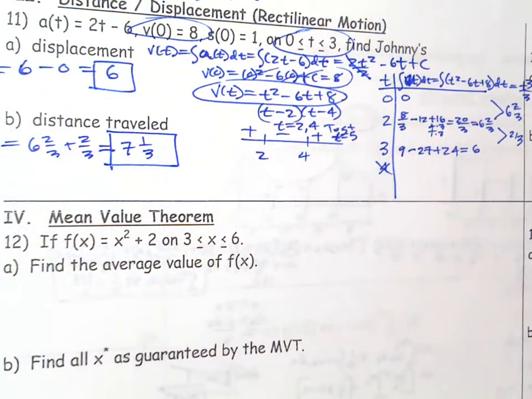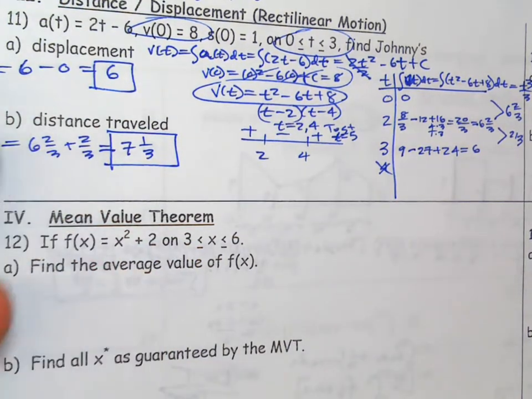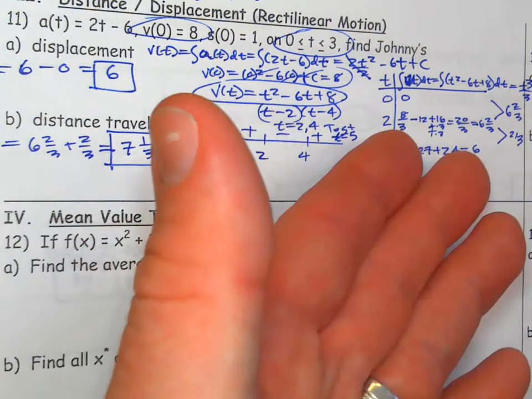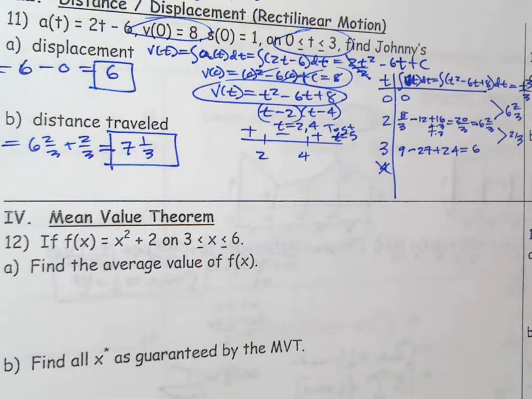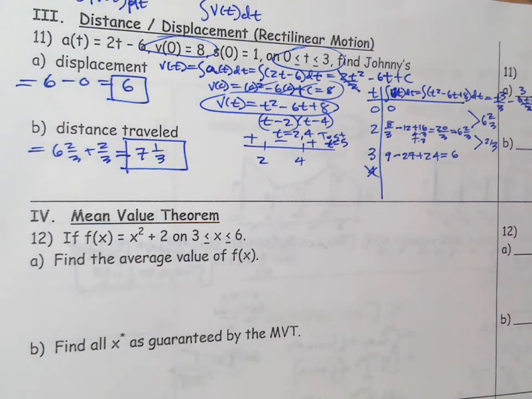So you could do it all at once. Or you could do these like the previous absolute value problems where we don't use the table and we just do all the work out. But then I think you are probably going to do each one on its own. Okay, mean value theorem.